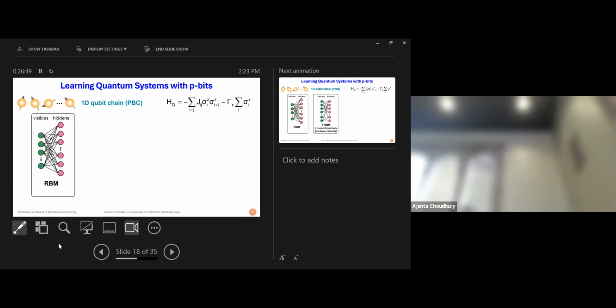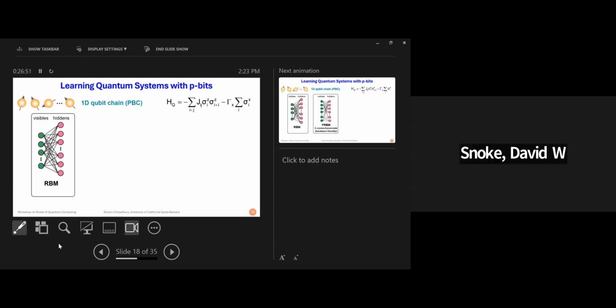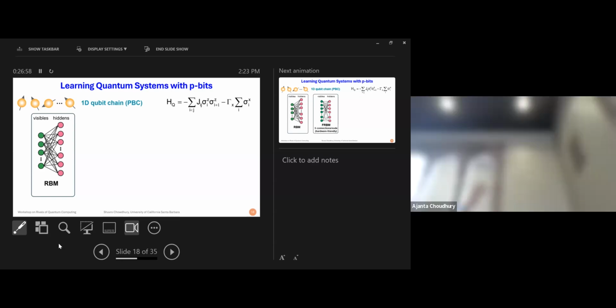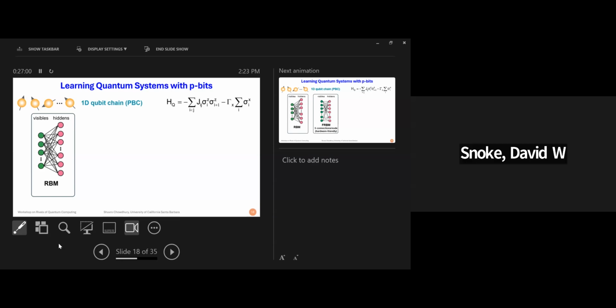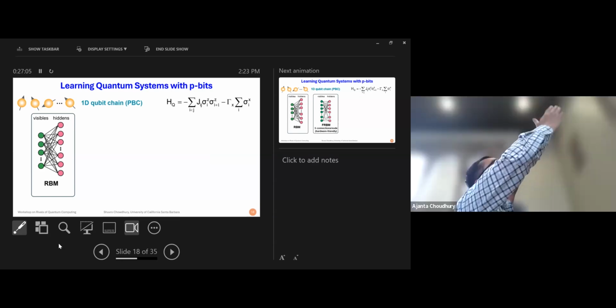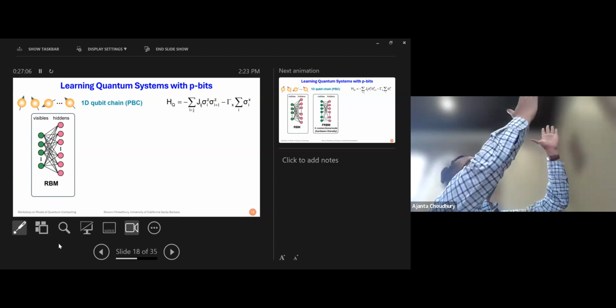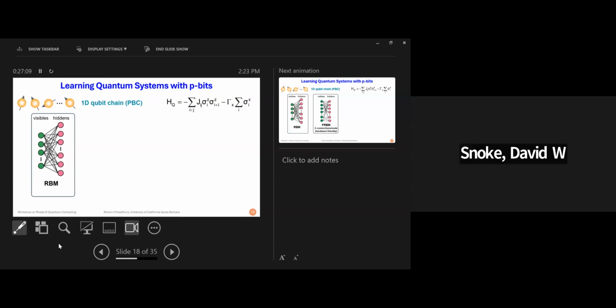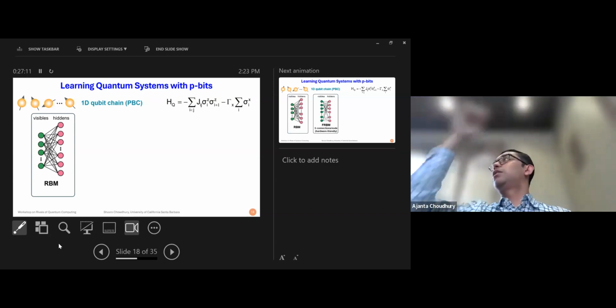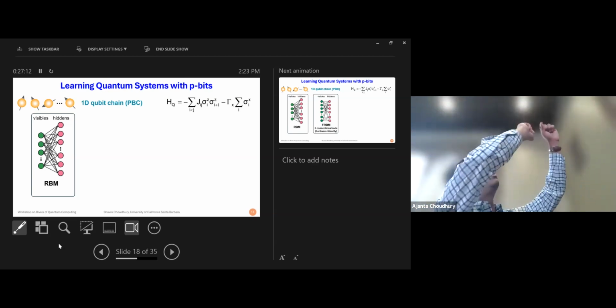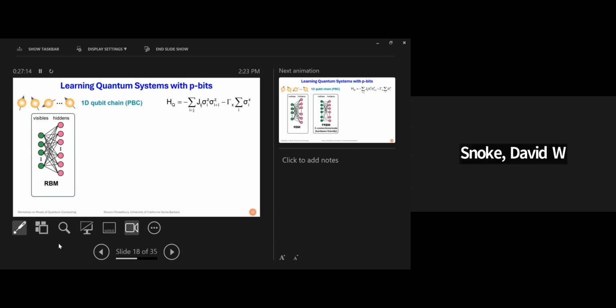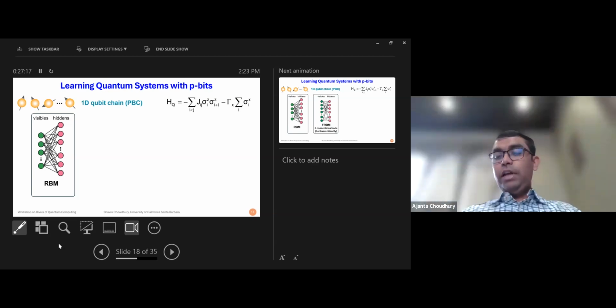The usual approach is to use the restricted Boltzmann machine, which has become the state of the art machine learning model to do this. But if you look, there are two layers, and between these two layers you have all-to-all connections. Every visible node goes to all the hidden nodes. In hardware, this is a little bit difficult to do.